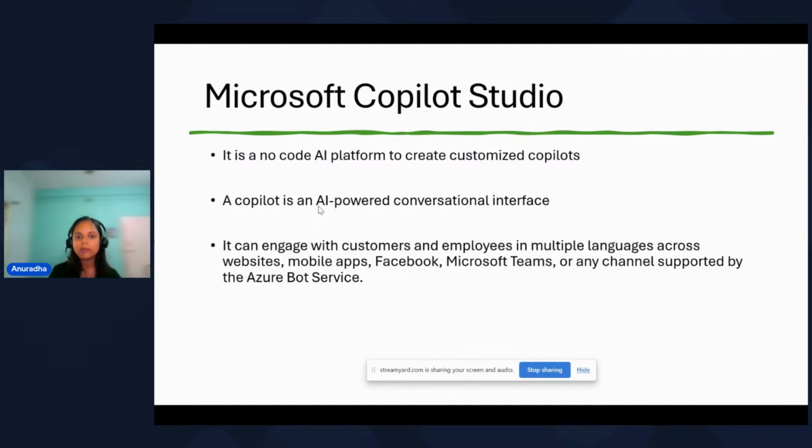As we all know, when someone is using Gen AI or Chat GPT, they can be more productive in his or her day-to-day activities. But this tool does not know about our business needs, what our customers or the end users actually need, for whom we are creating this copilot. So we can create the copilots in Copilot Studio by keeping our end users in mind, and we can customize it as per our needs.